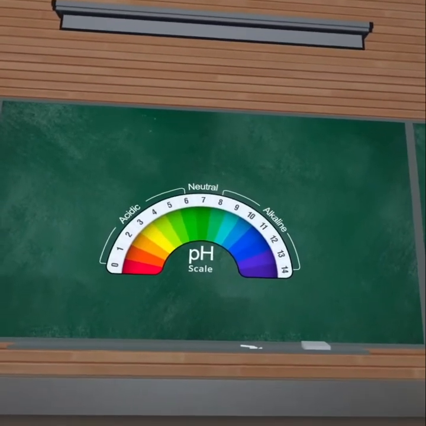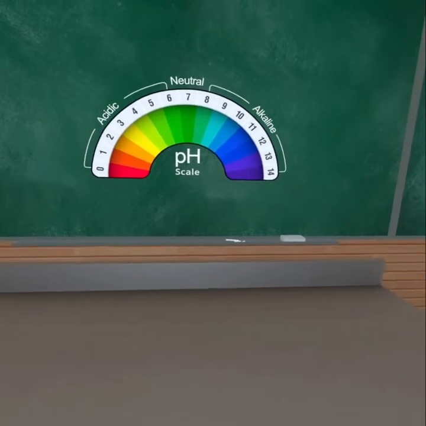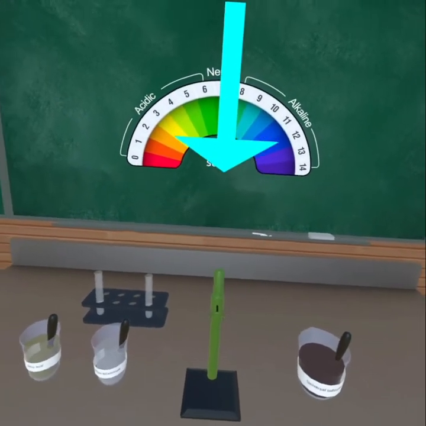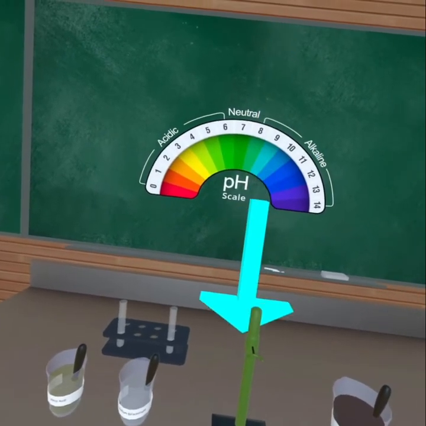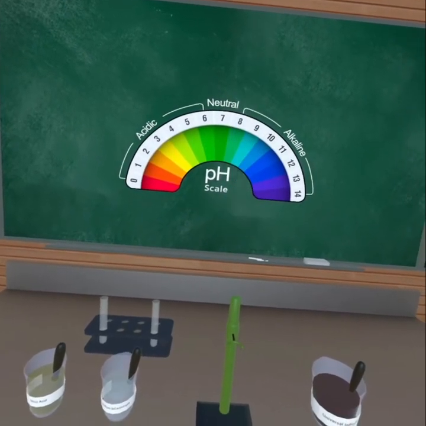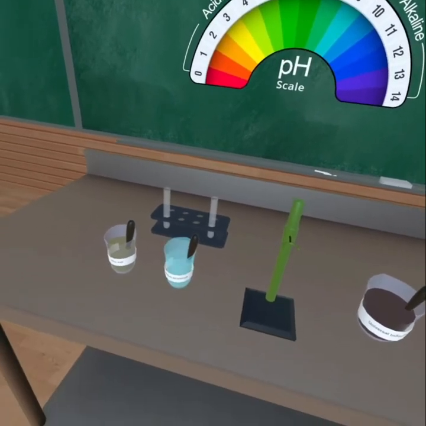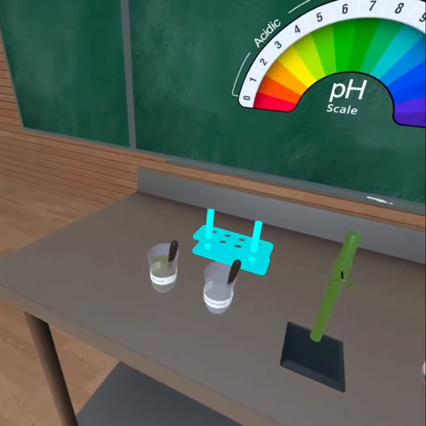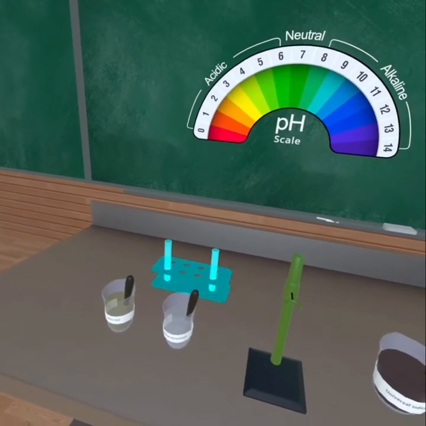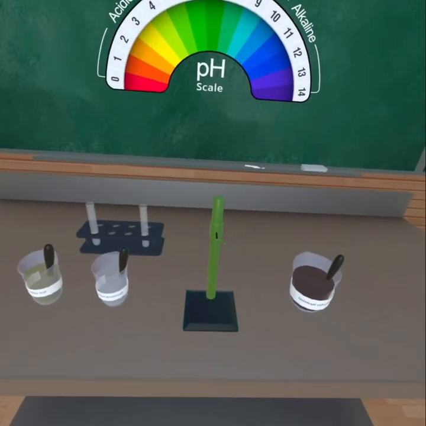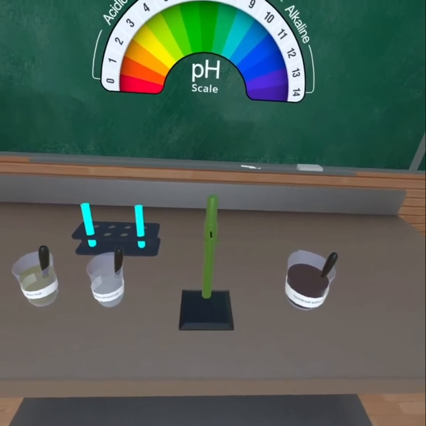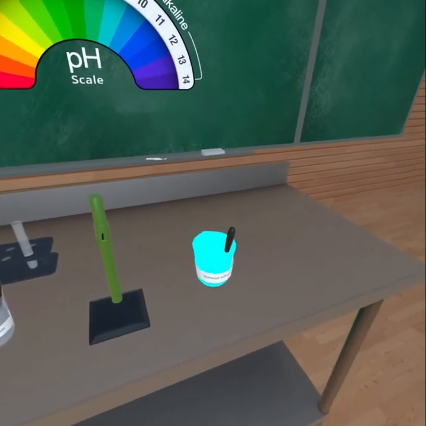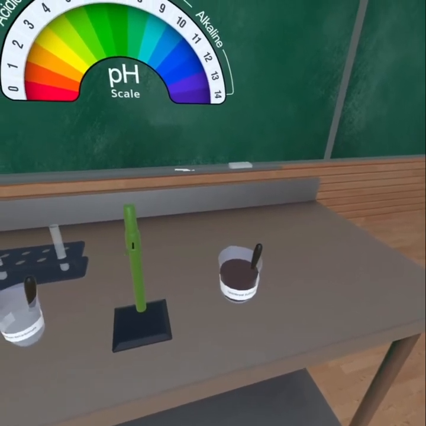Let me make you aware of the tools, which you will be using today for the experiment. As you can see, all the tools which are required for this experiment are laid on the table. We have a beaker filled with sodium bicarbonate, a beaker filled with nitric acid, a test tube stand to hold multiple test tubes, a test tube stand to hold single test tube, 2 test tubes, and a jar filled with universal indicator. Now, let's start the experiment.